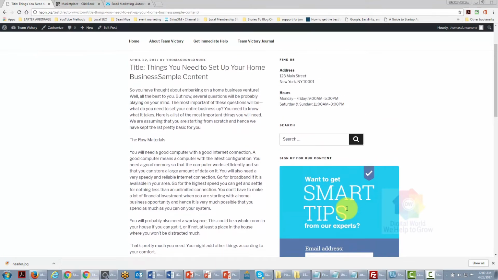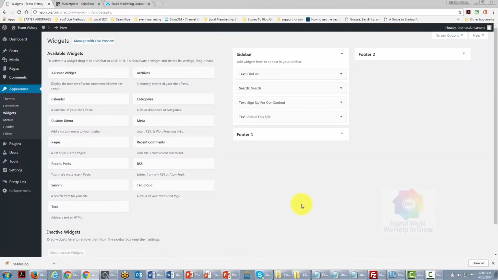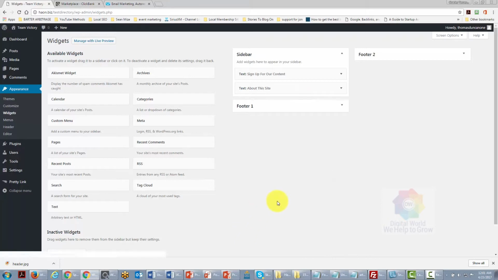So now one thing that we may want to do is make sure that this appears above the fold and at the top. So we're going to go back to the widget area and move some things around so that this opt-in form will be prominent when people come to the site. So we're going to go back to the widgets. And we're going to notice that there are a couple of things here, and what we want to do is slide this to the very top. And we may even want to take something out. Maybe we don't want a search box in. And maybe we don't even want the Find Us in. So we'll take that out.